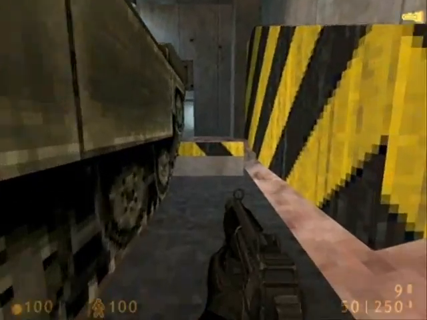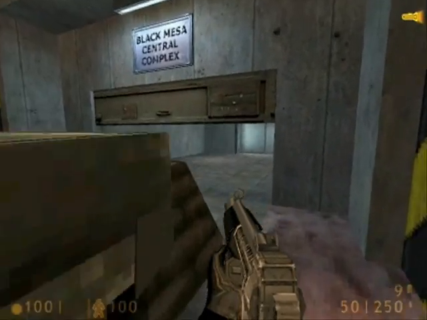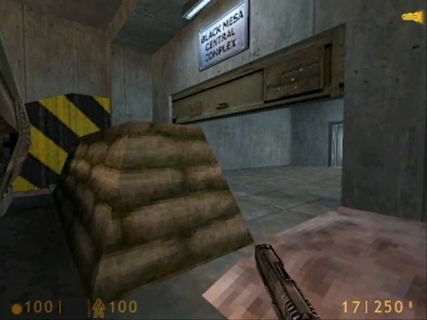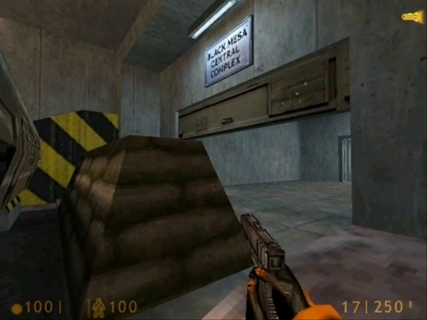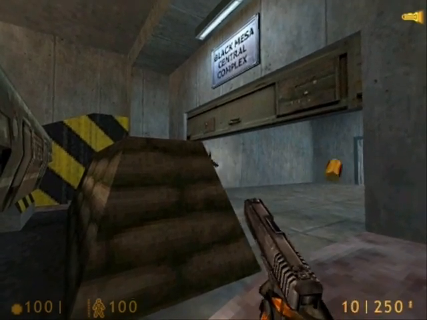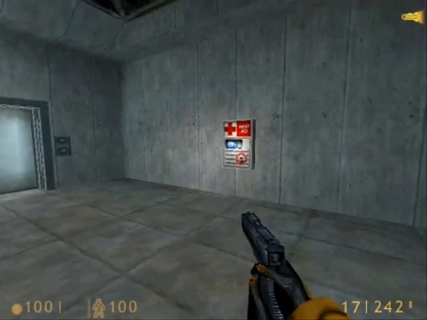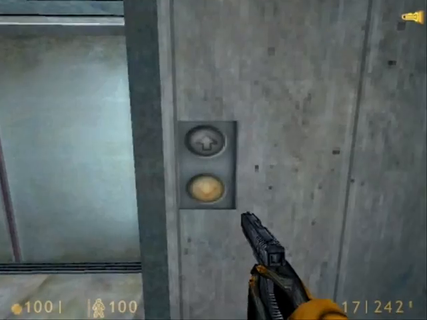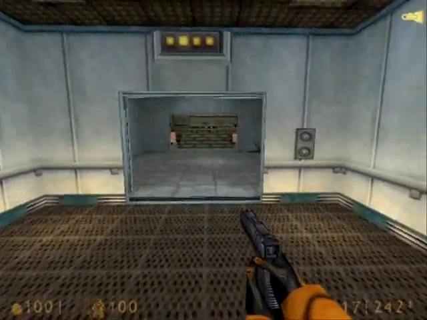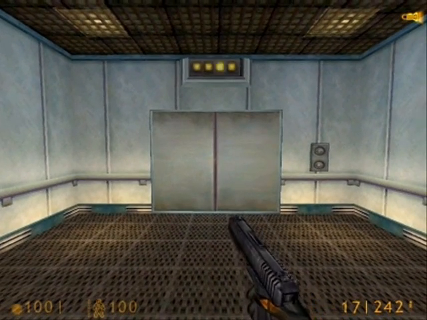Alright, so you want to be very, very careful, because there's a, well, I didn't want him to see me, but... Great. There's a turret that will automatically start up if he sees you. There we go. He's dead. So just sneak shoot him to death. And there's a health machine here. We'll take the elevator now. We are almost to the Lambda Complex, people. Almost there.